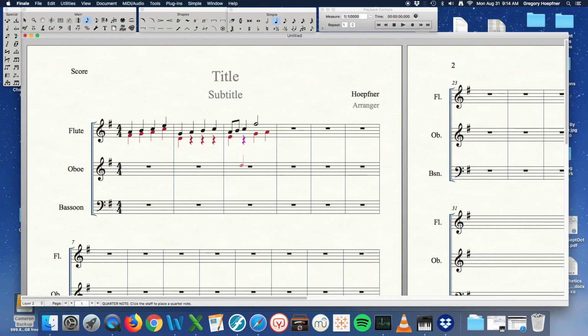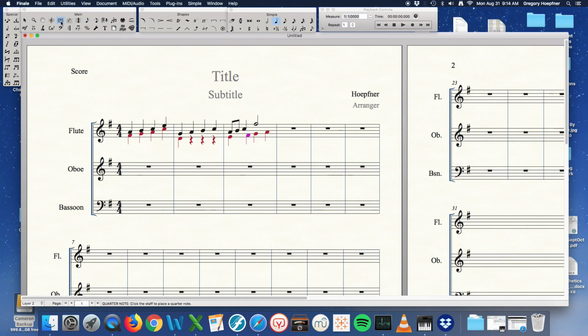Okay? That's most of it there. There are other ways to do this with speedy note entry, but right now, since we're working with simple note entry, just remember R switches your note to rest. Then you can drag it to the position you want. You notice that this note is slightly not in alignment with this.